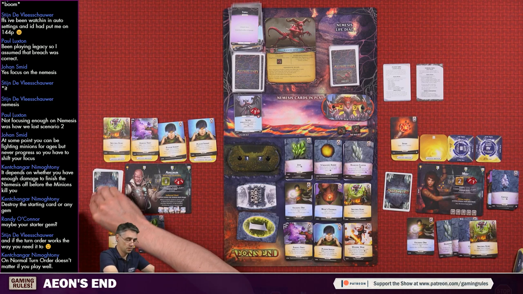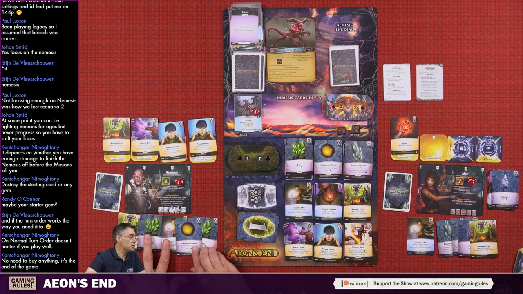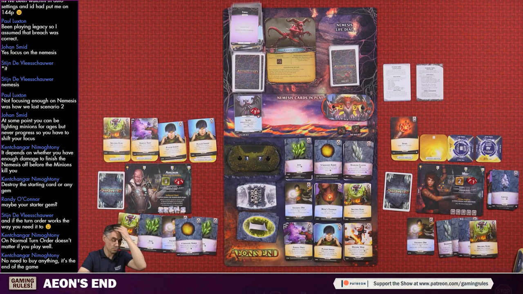1, 2, 3, 4. Yeah. I think we've got this sorted now. No need to buy anything. It's the end of the game. Yep, you're right. We're getting close. But Edelheim's deck is so small, he's going to get the cards back that he buys pretty much straight away.